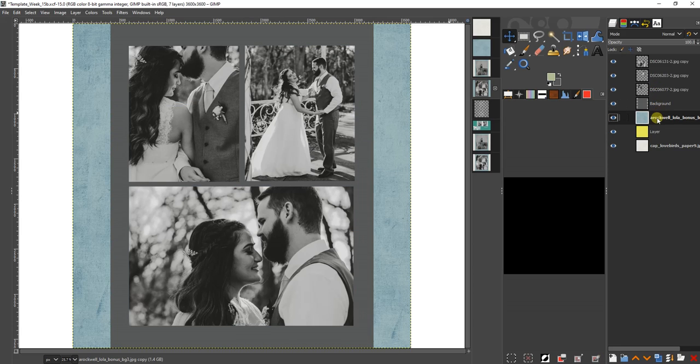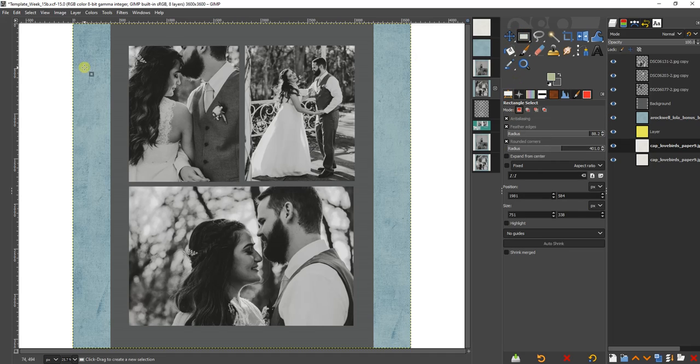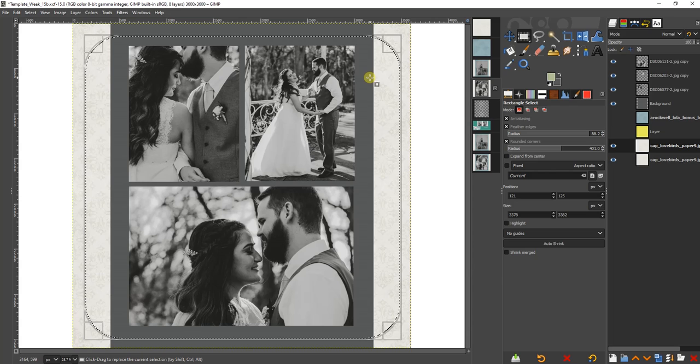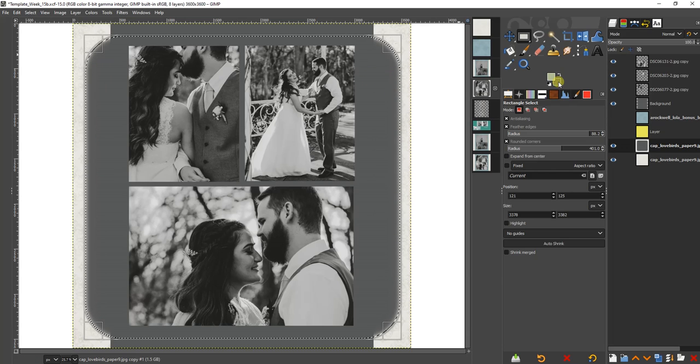So let's hide the matte paper in the matte template and duplicate the background paper. Let's see what it would do if we did not add an alpha channel to that background paper. So we duplicated it. We're going to do our feathered and rounded corners selection on the paper. Let's hide that background layer template. Delete. And what happens is it fills it with the background color instead of filling it with transparency. So let's delete that layer.